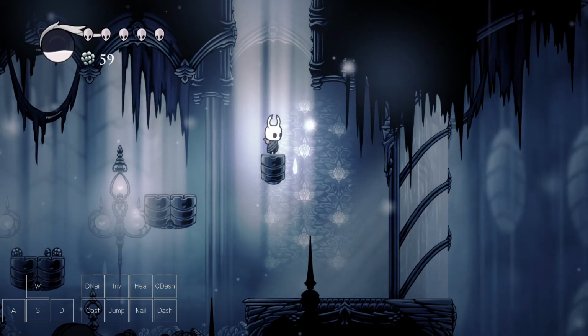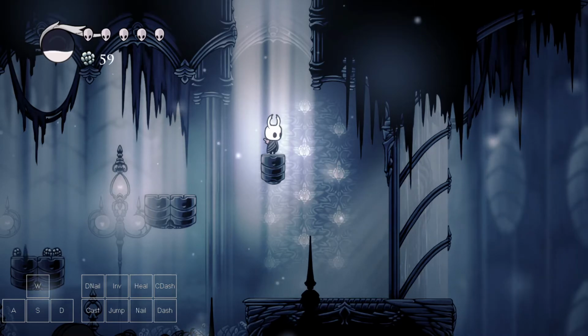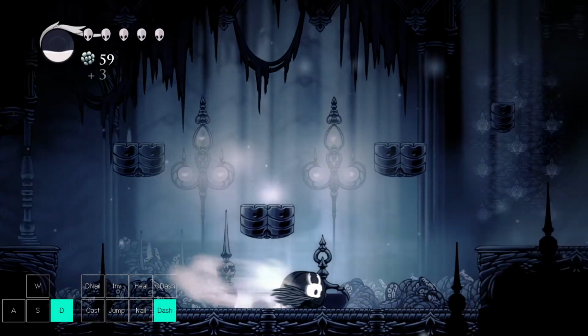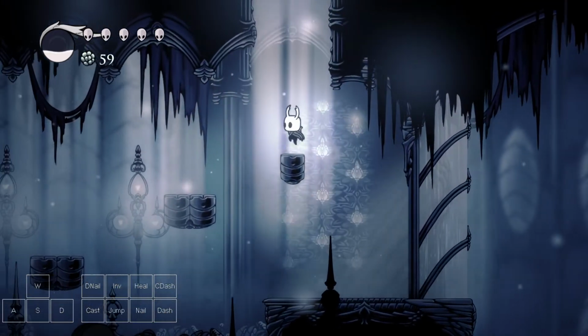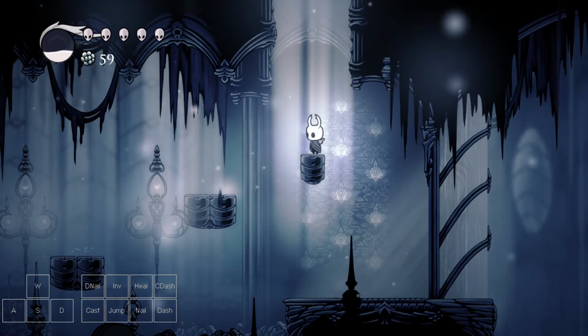Either way, you want to have at least 2 hits of soul, I'd say, when exiting here. Also, something that's important is try to pick up most of the geo. I'd say all but like maybe 3 to 5. And then you are going to exit out of the left.